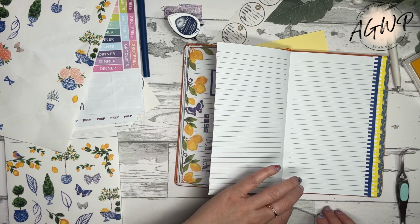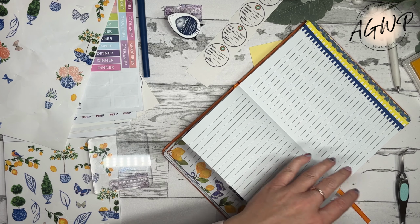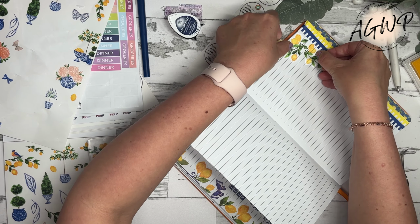All right, so for what I'm going to do, I'm not going to have as much room to decorate over here, but we're going to make it work. So here I'm going to put this.